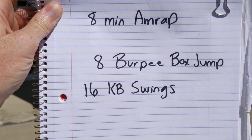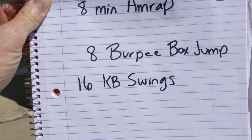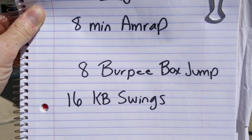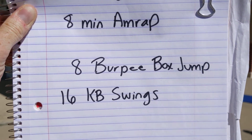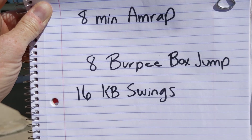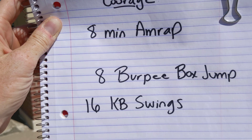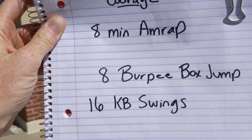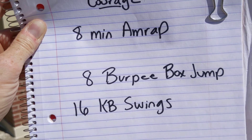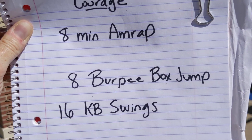We're going as many rounds as we can. Take as little a break between exercises as you can to keep that cardiovascular pounding and oxygen coming through the lungs. Eight minutes is going to help us burn energy — aka calories — for the next 24 to 36 hours, and all it took was eight minutes. Let us know how you did. Get out there, have courage today, and have a great day!